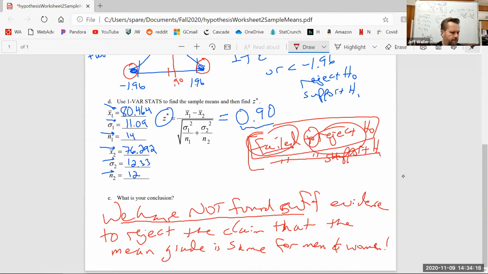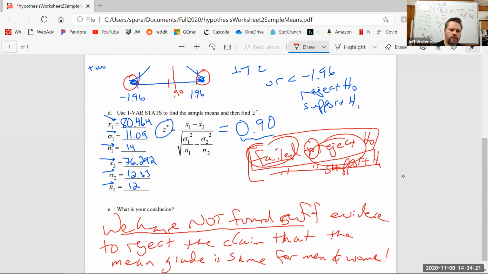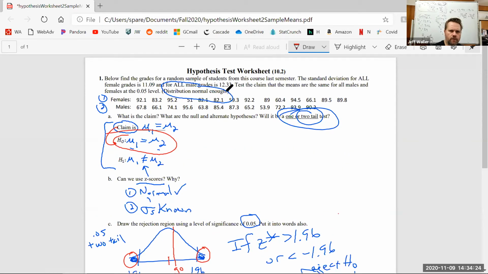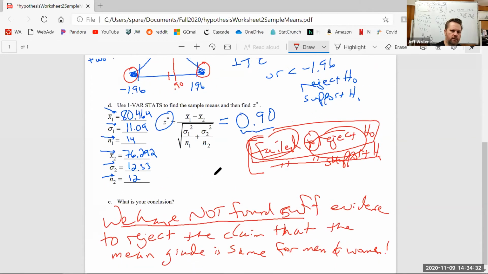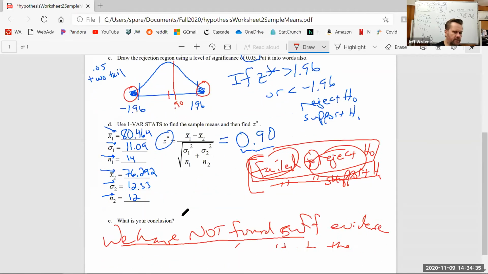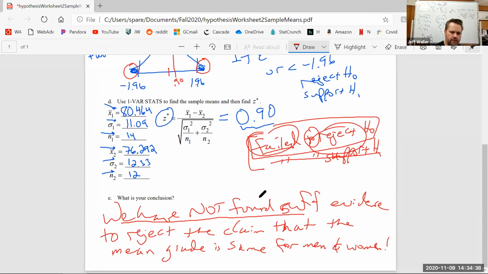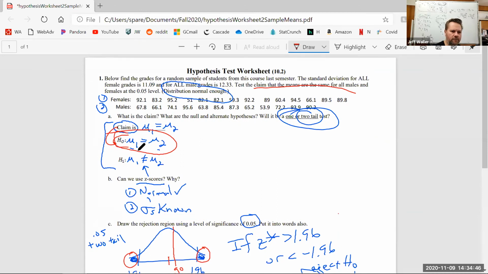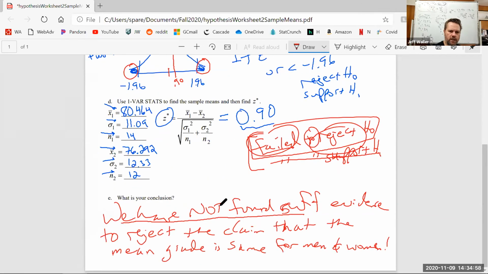And remember, what was our claim? Let's just pretend it was our claim. Test the claim. So let's say we claim that the means are the same. Didn't we fail the test? Are we sad that this test failed? No. If that's our claim, we don't want this claim to be rejected, do we? Do you guys understand what I'm saying? So we do the test and it's like, oh, we failed to reject it. Good. Yay.